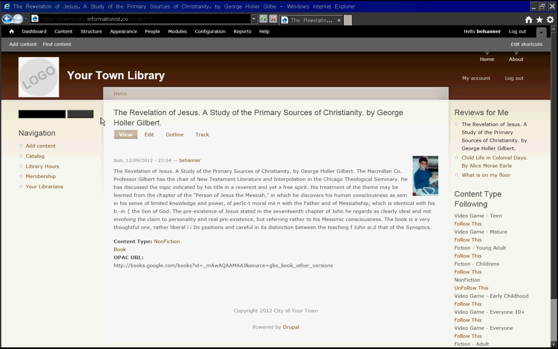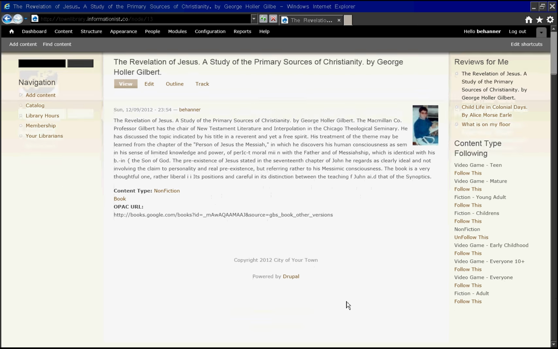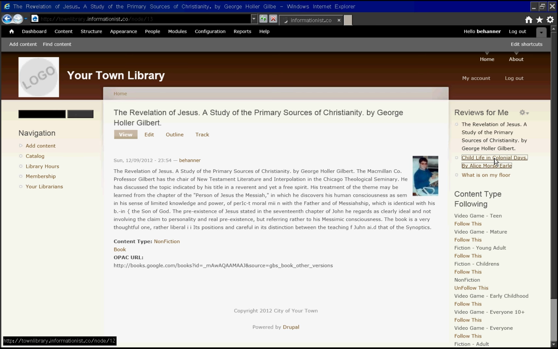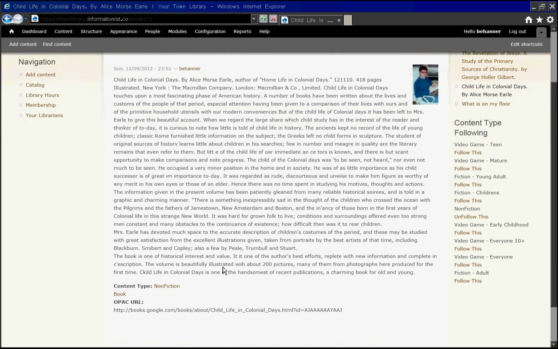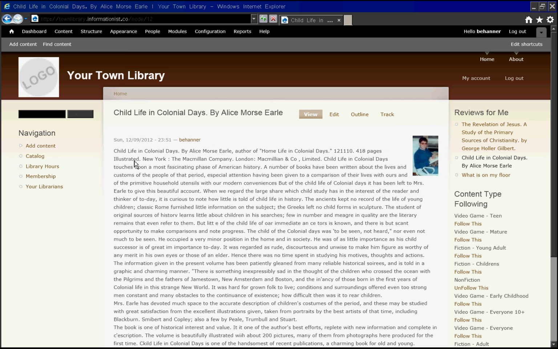It would probably be better to just have the title, and you'd have to decide how exactly you want it, because you could have a separate field for title and author so that you could display it various different ways. It's non-fiction and it's a book. And then the other book in here has the number of pages, publisher. I just copied this wholesale from Google Books.